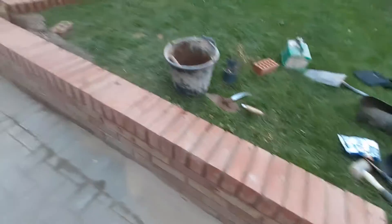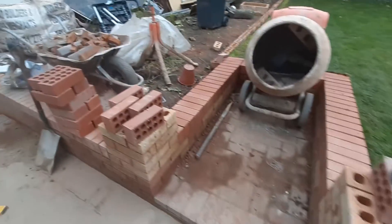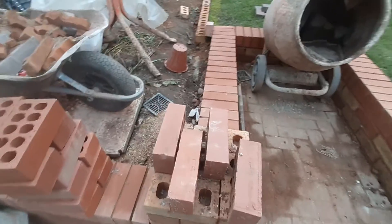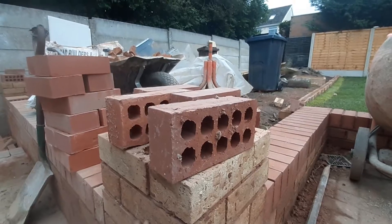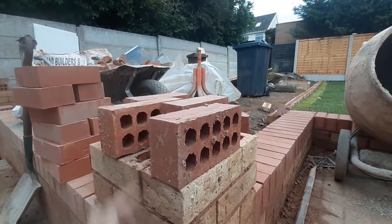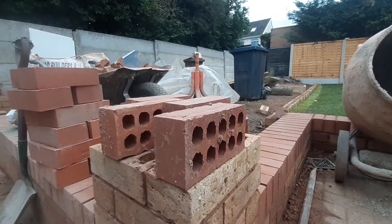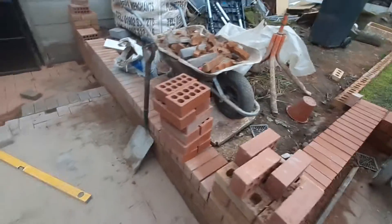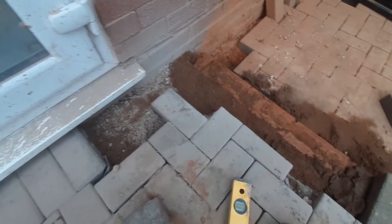Down here we've got all the stepping. We're just waiting for the end bricks for the terrace, because at the moment if we put the terrace on you're gonna see holes in the side. But we're gonna have the faces just blank, so we've just got white materials for that. We've got a few cuts to do down here.